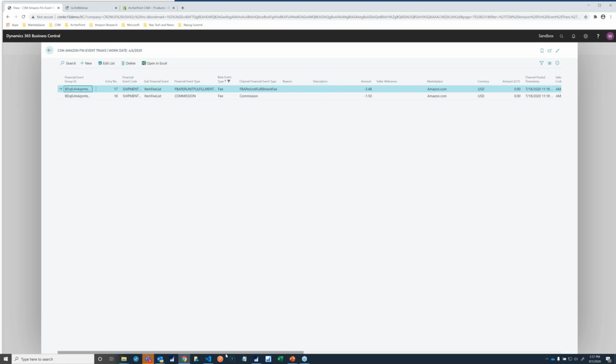So over here we can see the fees. The amounts are over a little. So yeah, there's the amounts. At least for this transaction, they charged $3.48 in FBA fulfillment. So remember, for that fee, they went and picked the order, put it in a box, did all the shipping and carrier information, and sent it to the carrier.